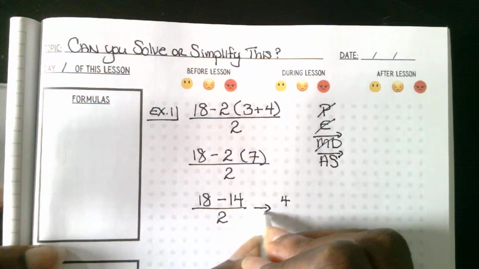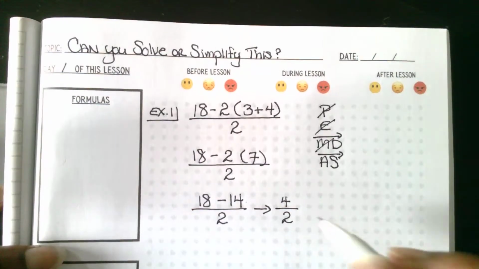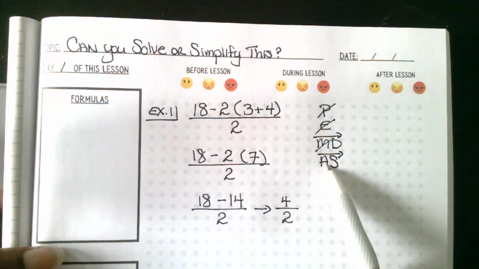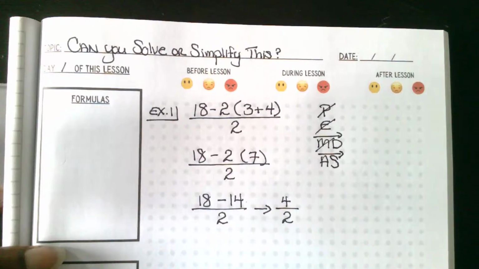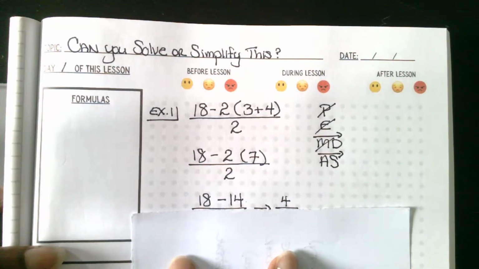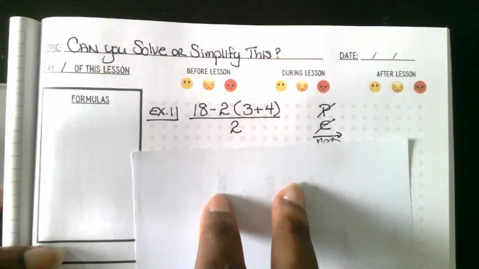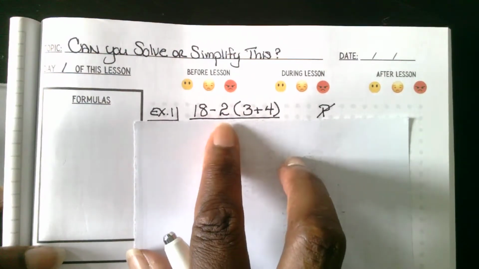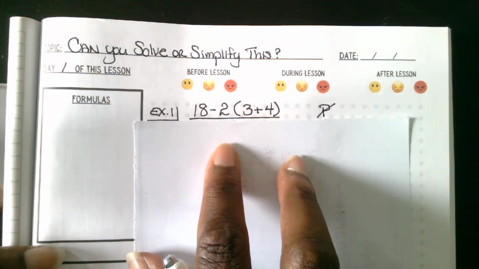So we're going to transition over here, and it'll be 4 over 2. So now we can do our division. And you're probably saying, well, Audrey, how come we're able to do that subtraction before we did the division? Because if we think of it this way, we want to take the numerator or the denominator as if it's like one situation. So if we want to clean up the numerator like we did here, first we had some multiplication to do. If you wanted to distribute the negative 2, you could have done that. You'll get the same answer, but you're just making it a little bit elongated.